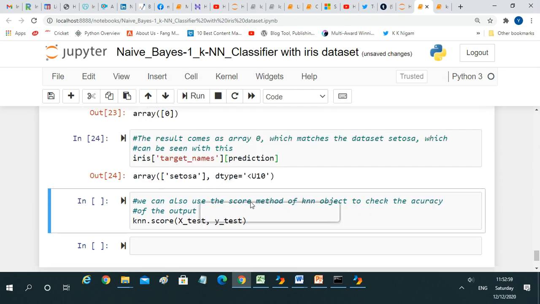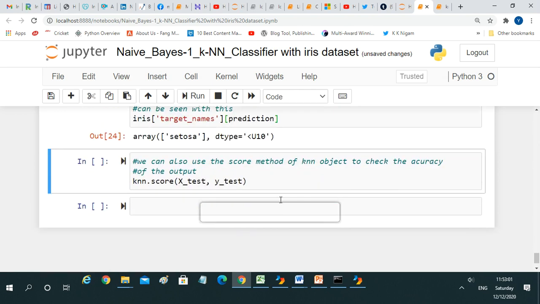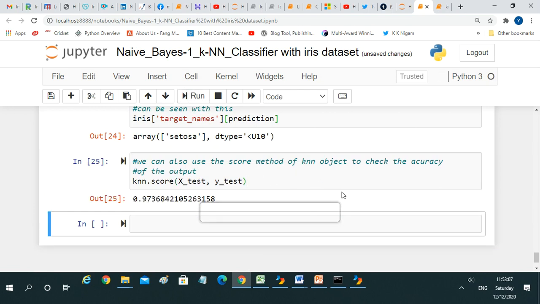So next we are going to find out the score of xtest and ytest. Once we do that, you can see that you are going to get 0.9736, whatever. So 97% accuracy is there. So this is how we can calculate that.